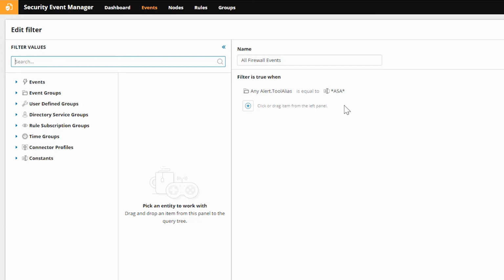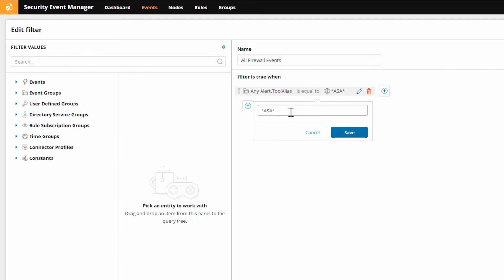Okay, so what I want to do here, if I were going to configure this for my particular firewall, is I either need to adjust the connector name to have the word firewall in it, or probably a better idea is to just adjust this filter so it actually points to a keyword that is in that connector name. So in this example, I have a Cisco ASA and iOS connector reading my firewall data. I use the keyword ASA. If I were using FortiGate, I could easily change this to wildcard, FortiGate, wildcard. Okay, so you want to change it to your situation.